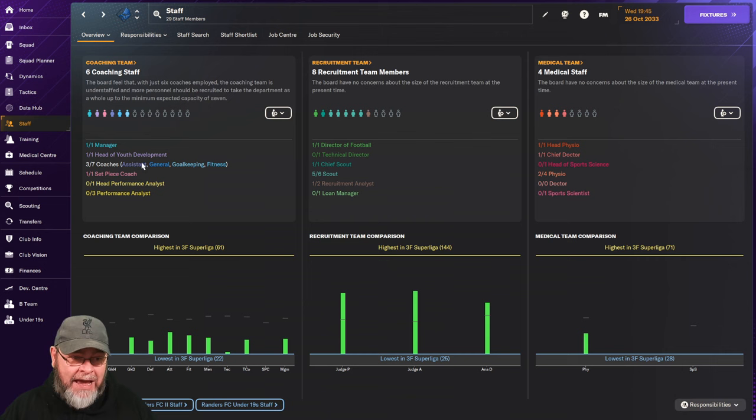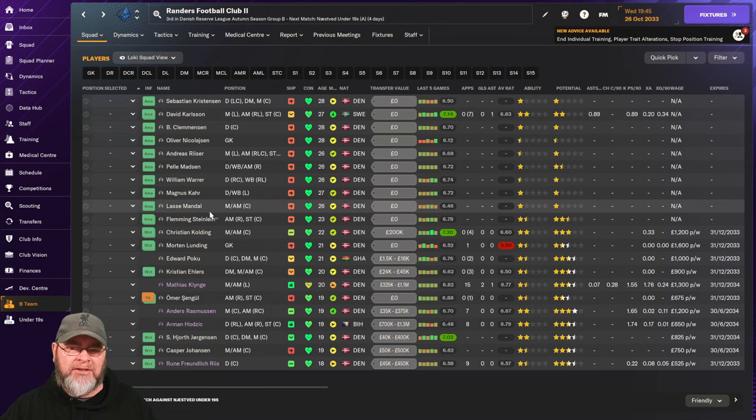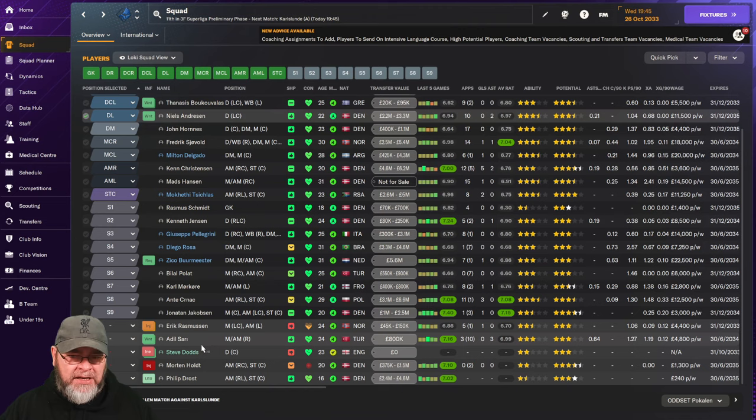I don't want to go too crazy. Got to be very careful with the finances. I'm trying to sell a couple of randoms from the B team, a couple of dregs. We've got a bunch of amateur players that don't get paid, so I don't care about them. But a couple of, like this 23-year-old that's not going to get enough game time. Just like, get off the wages, a few people. I think I'm going to sell this guy, Adil Sari. Like, he's physically really decent.